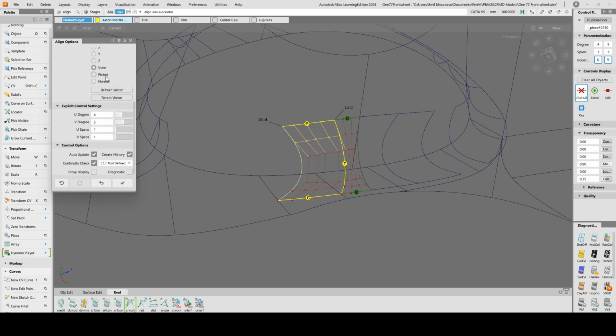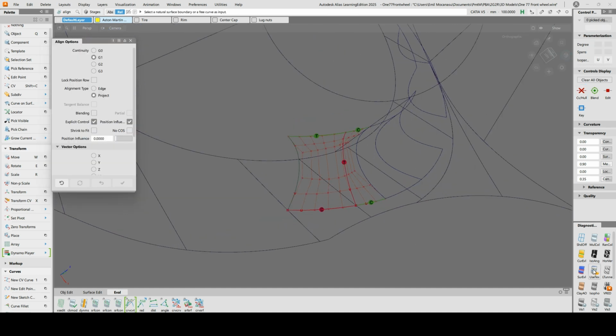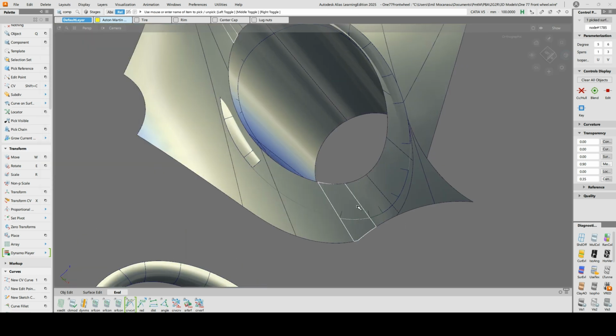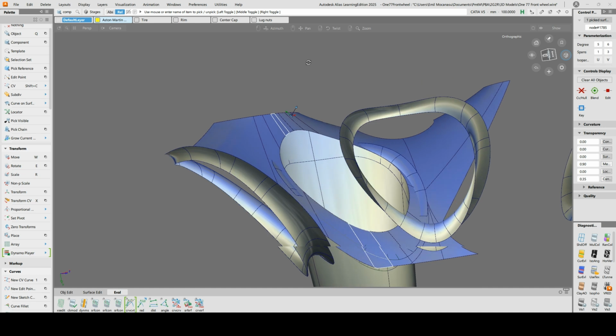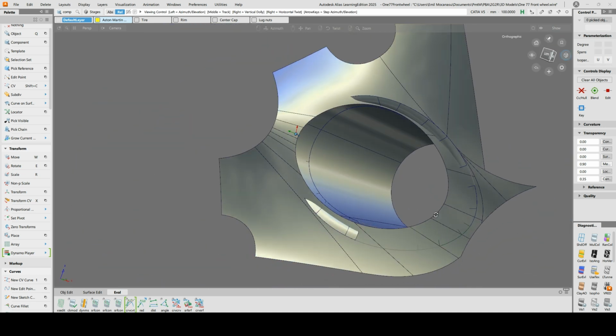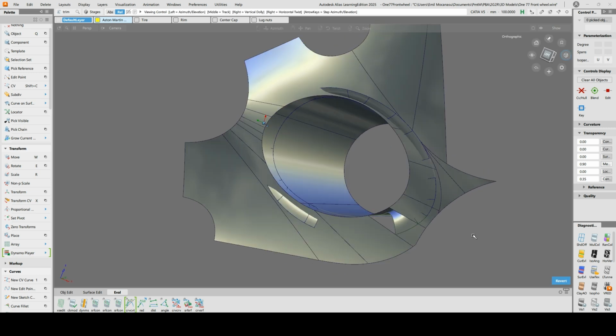And I might add, let's see, one more CV there. That's it. So that one is done. That's cool. We don't need this bit anymore, so we can discard that.